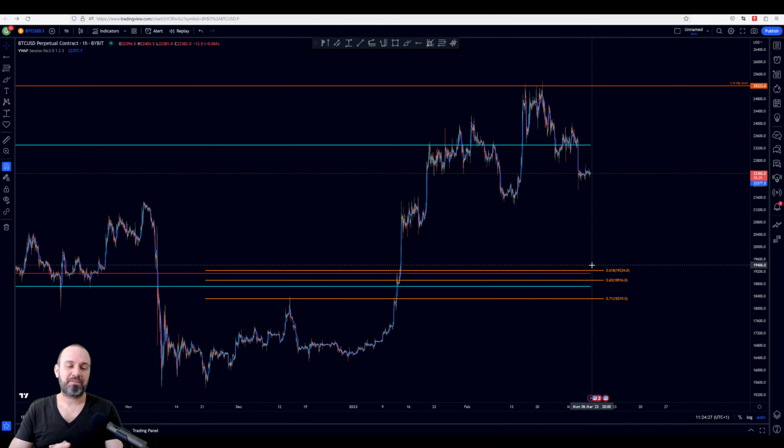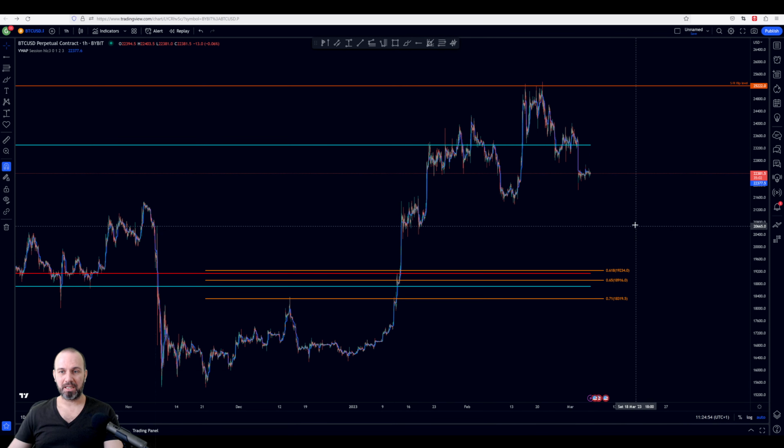When these kinds of levels are hit, when the stop losses are being triggered, remember a stop loss for a short is a long market order, and vice versa, a stop loss for a long is a short market order. So when these stop losses are triggered, you never know what's going to happen. I mean, very well, you could have a 0.5% wick or a 3, 4, 5% wick. You never know what's going to happen.